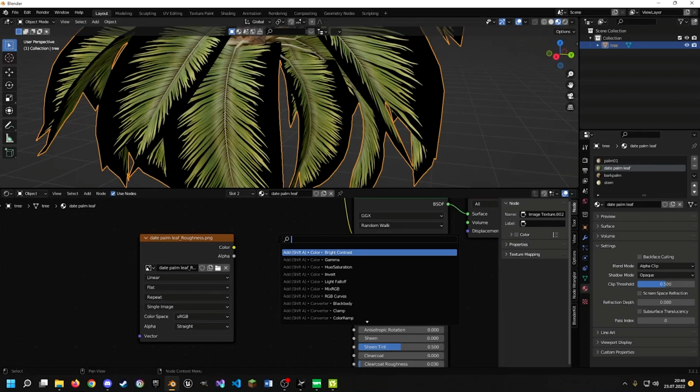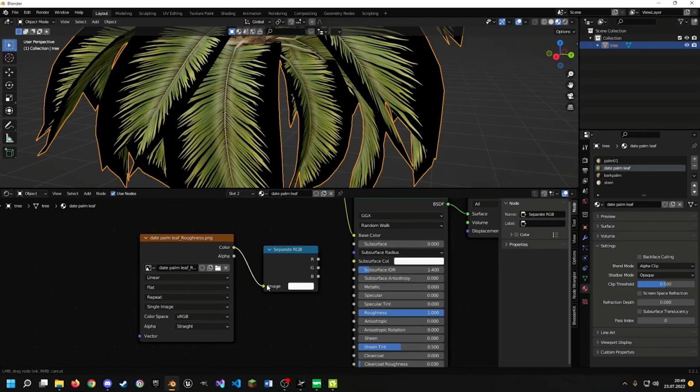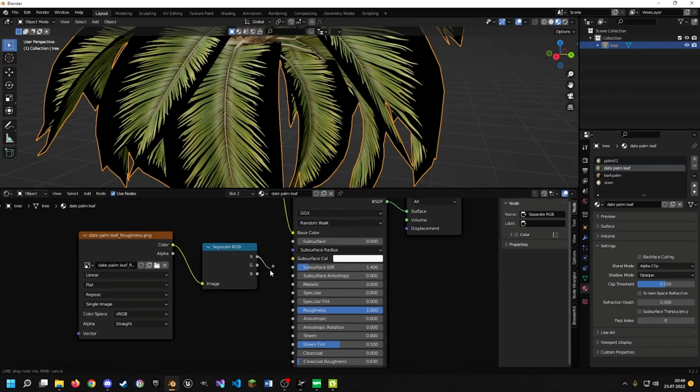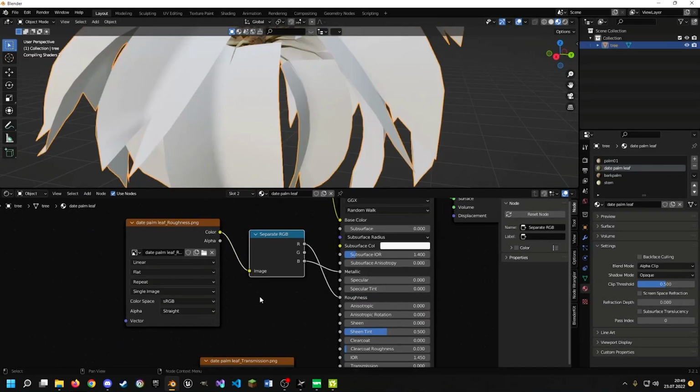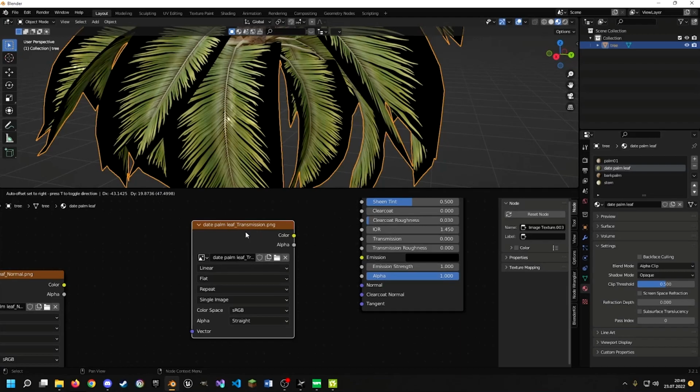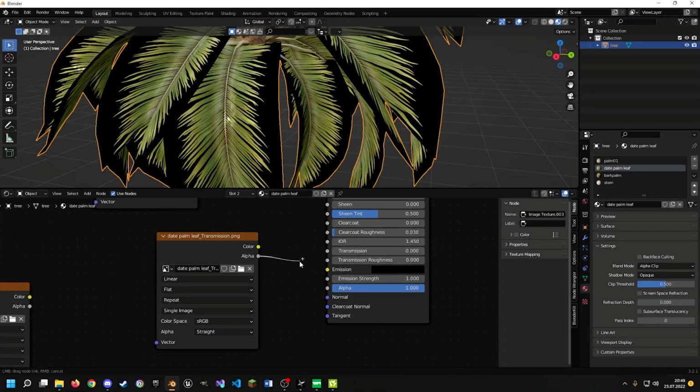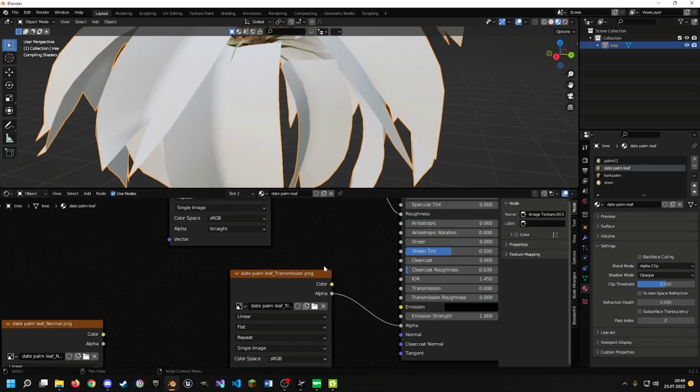I have my search on spacebar, and then you can search for Separate RGB and plug the color in. And the red channel is going into the roughness, and the blue channel is going into the metallic. Then for the transmission, you have to use the alpha into the alpha channel.